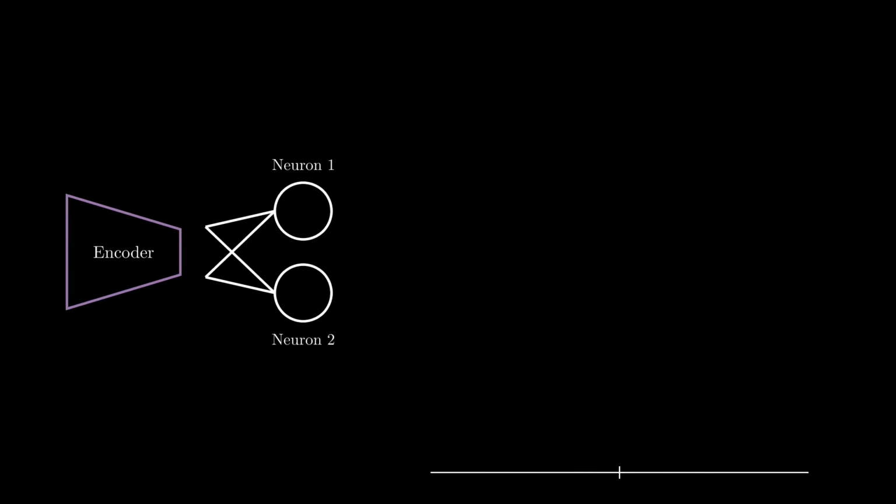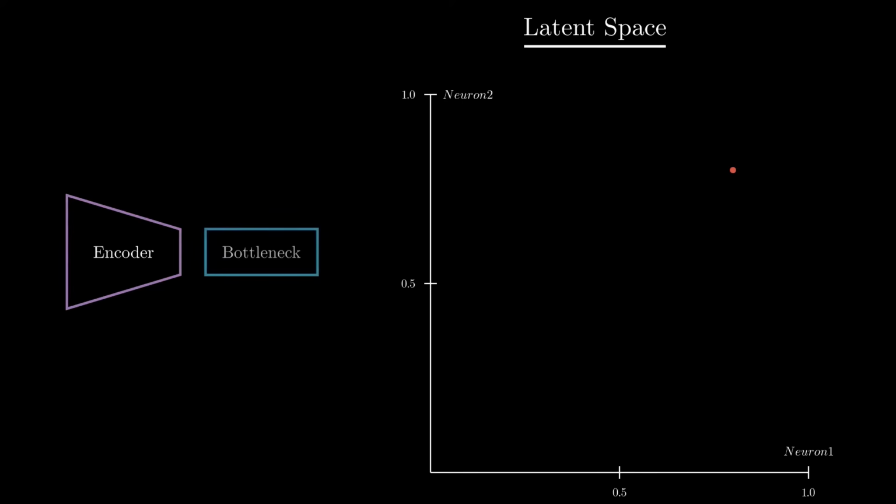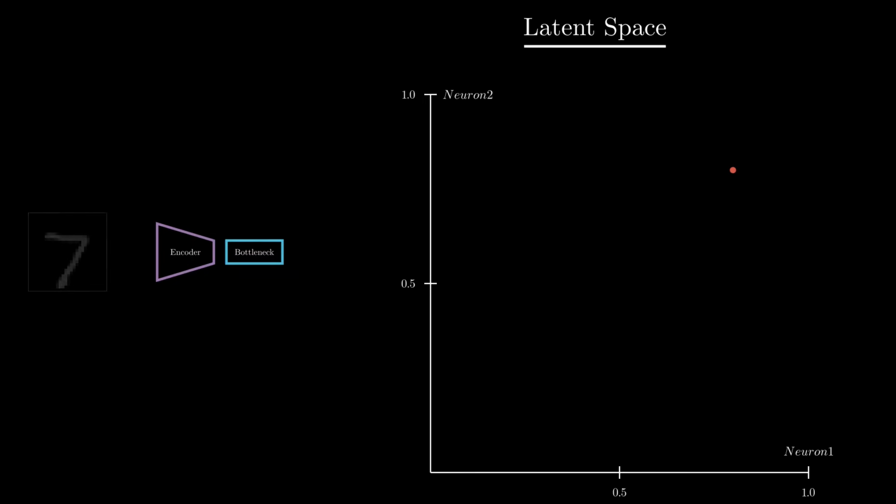This allows us to visualize how each data point is encoded by treating the activation of each neuron as a direction of a plane. If the first neuron is strongly activated, the encoded representation will be on the right of this plot. And if the second neuron is activated, the latent representation will be at the top. Let's consider instances of the number 7 and their latent representations. If the autoencoder is very well trained, each instance of this number will go in the same region of the latent space.